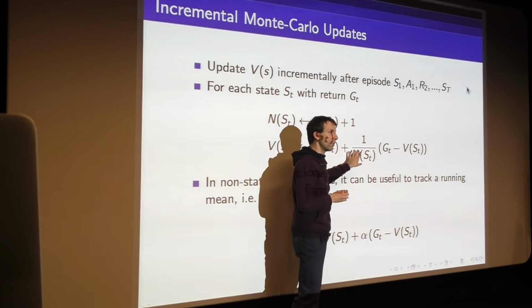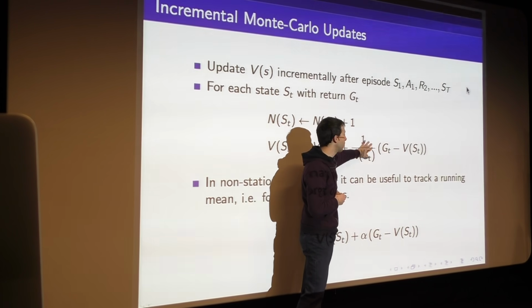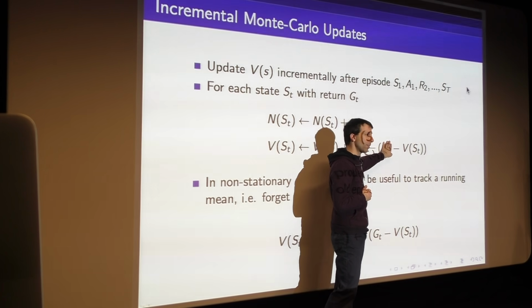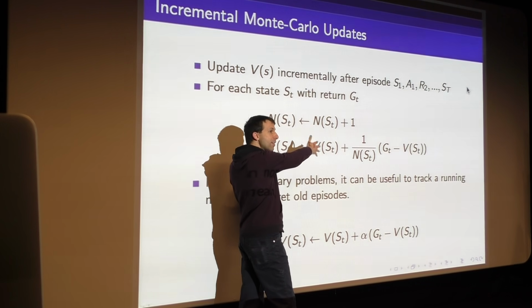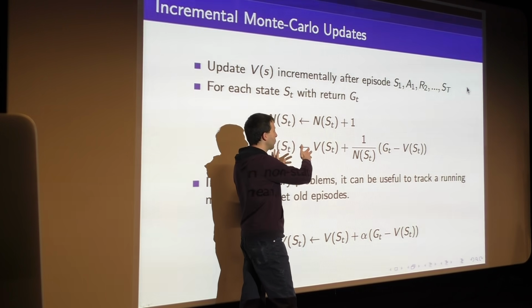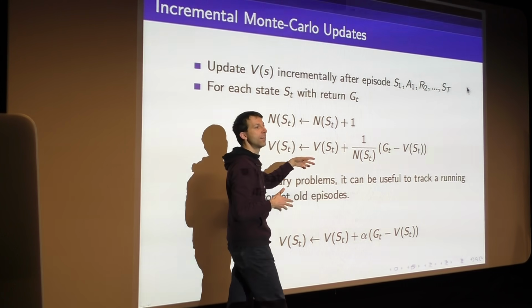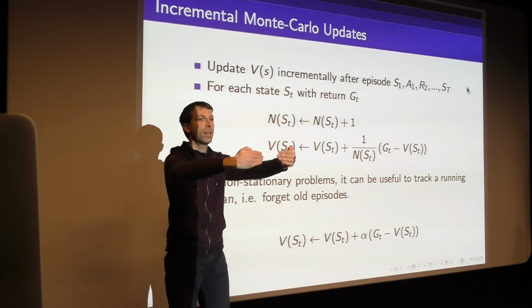And the reason we're doing it this way is we're showing how this is going to develop towards other algorithms. So we're going to replace this 1 over n by other quantities, and we're going to replace the target we move towards by other quantities. But it's just to show that we're doing exactly the same computation as before. Nothing has changed. It's just an incremental mean update, just to put things in the form that we're going to use later. So we're doing things episode by episode. We're incrementally updating our estimate of the mean.